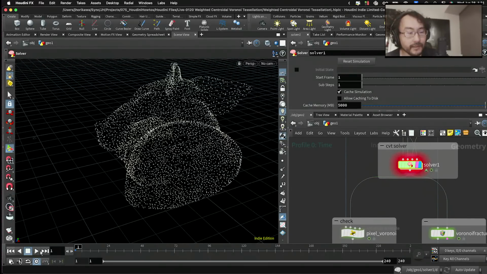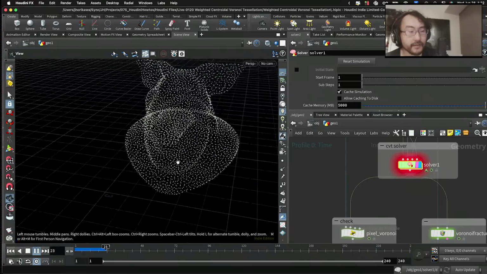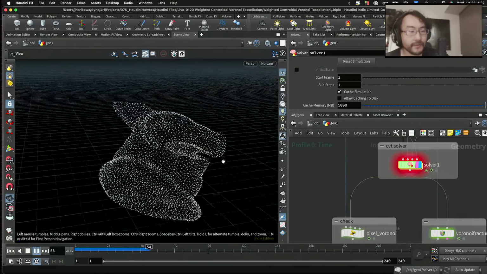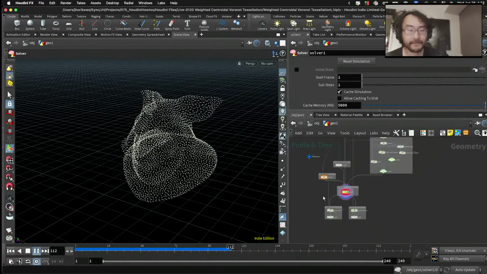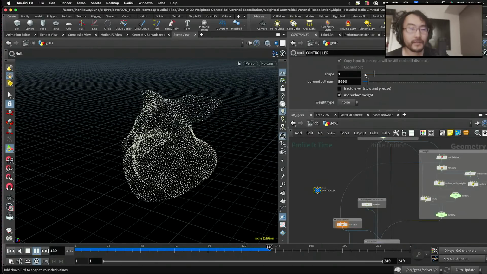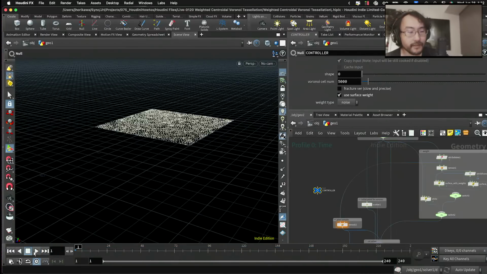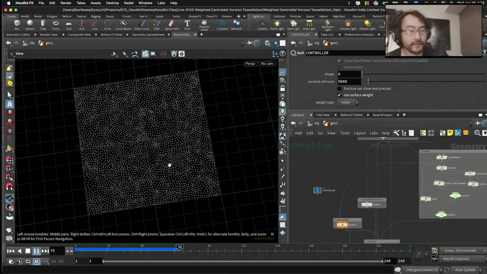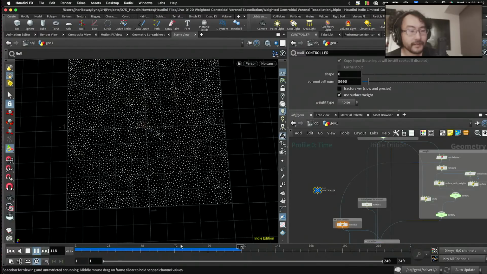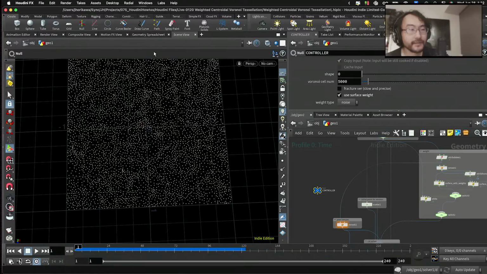If you look at it, well, if it's 3D, it's a bit hard to see. If I make it grid, yeah, there are a lot of unstable point positions here.